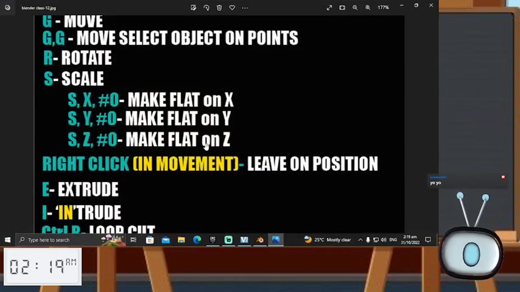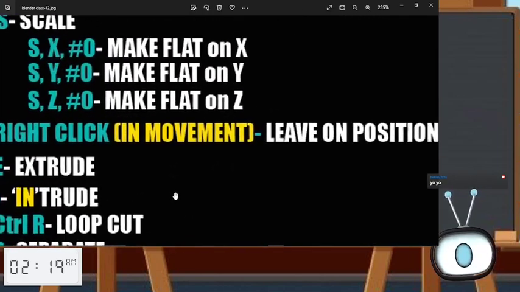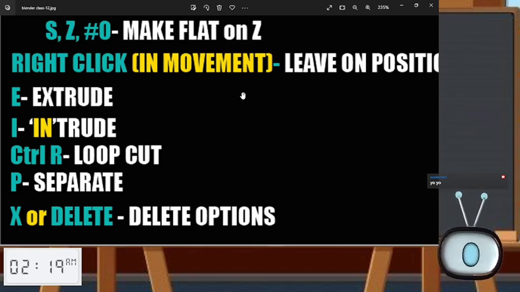Great. Now let's move on to another important part where we have E for extrude, I for quote unquote intrude, Control R for loop cut, P to separate, and of course we have our X and delete for delete options.